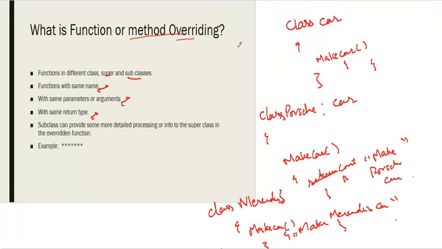And this pattern is of course called the factory design pattern. It's one of the most common patterns used in programming languages. Whenever you will be doing programming, you will have to implement this factory design pattern, or you will encounter this factory design pattern a lot in other people's code. This method overriding concept is used there a lot. So, yep.